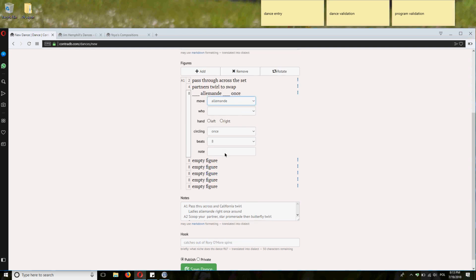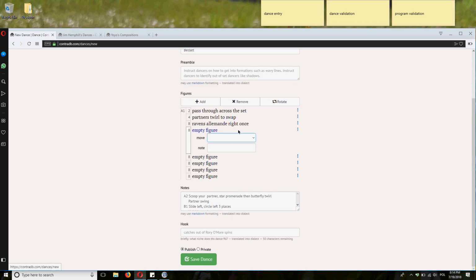So I'll jump to allemande. I see that Jim called them ladies in his write-up, but I'm calling them ravens here. And they're going by the right, one time around. Jim called them ladies and I'm calling them ravens, are going to scoop their partner for a butterfly whirl.